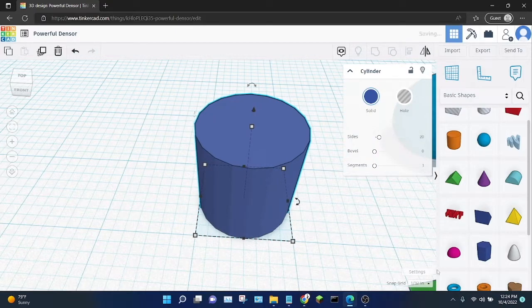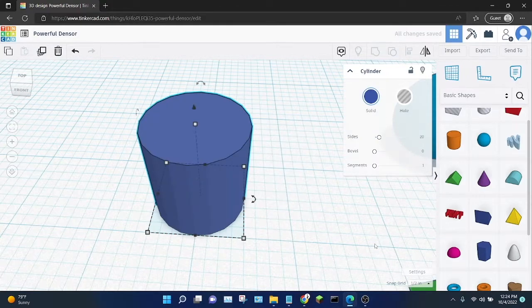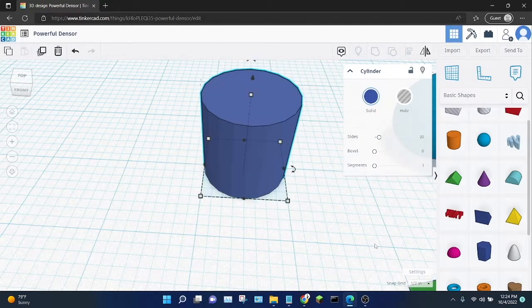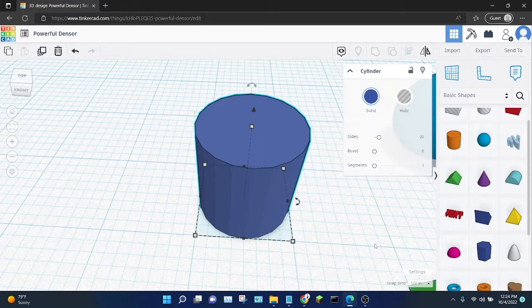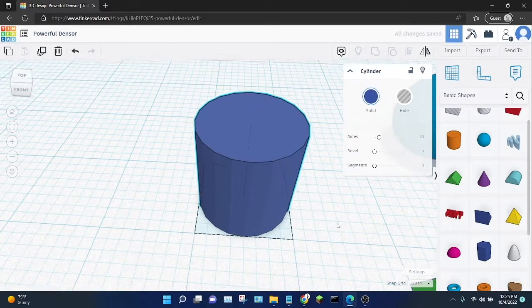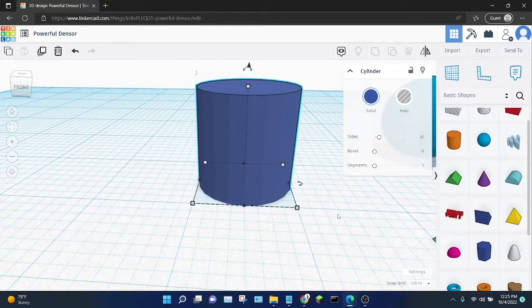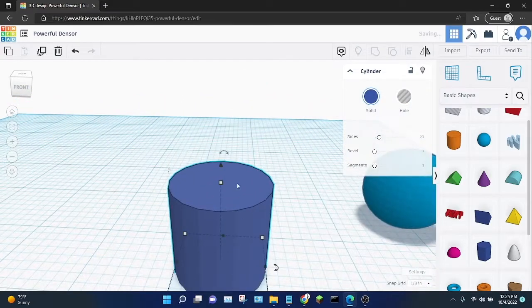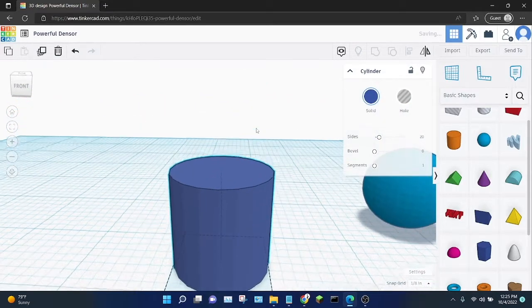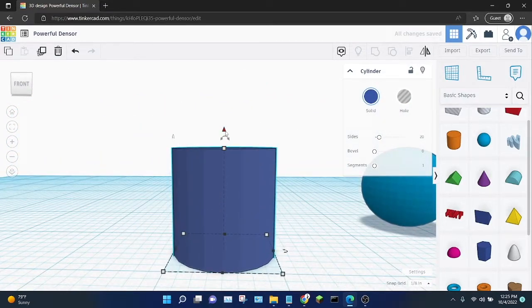Or if I want to move it even more with every click, I can change the snap grid to 1/2 an inch. And now the sphere or the cylinder moves much faster. But I'm going to leave it on 1/8 of an inch. The arrow keys let me move it on any of the sides, but to move it up, what you need to do is click on this top little arrow right here, the black arrow, and just click and drag that. That will move it up.